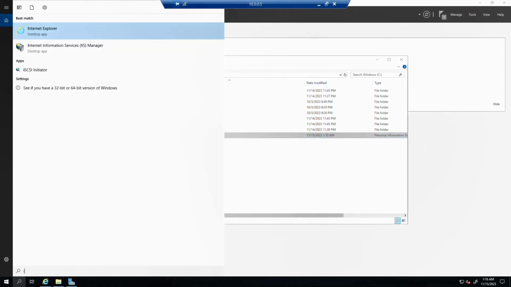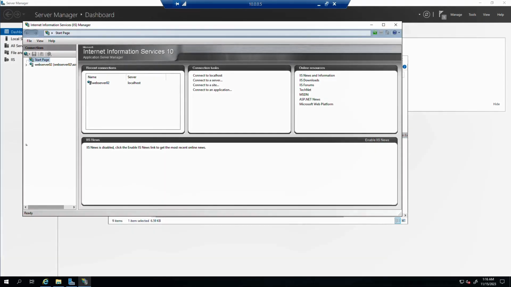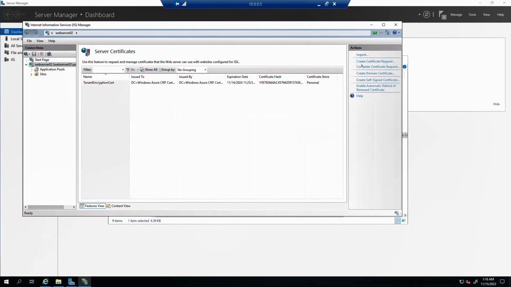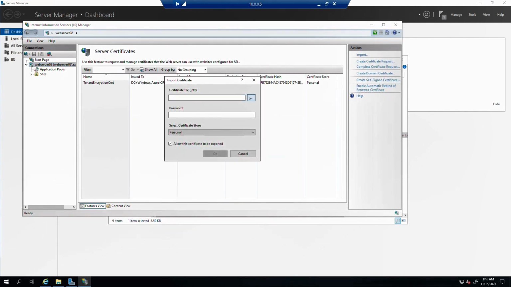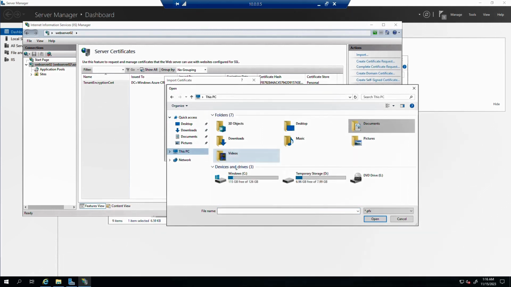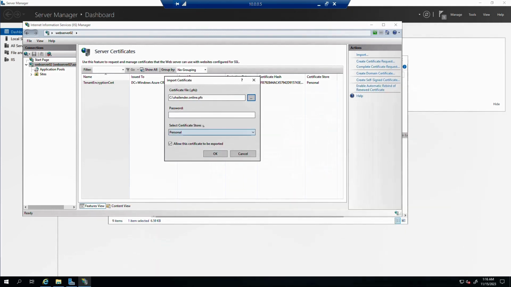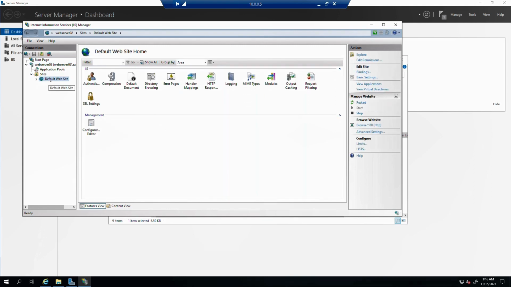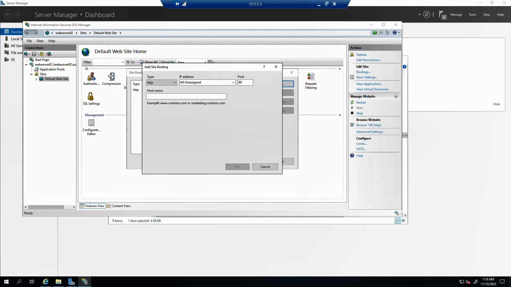Let's open IIS Manager for web server 02. Go to the server certificates, import the file, provide the password. Okay. Now let's go to the default site, create a binding for HTTPS.